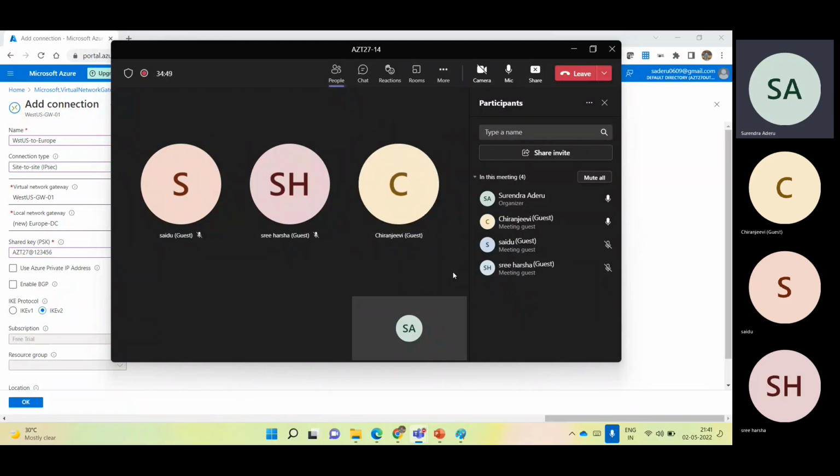There are no restrictions at all. If there is a restriction, it will happen only at the network level. At the OS level, there is no restriction. Is it clear, Saidu, Harsha, how to configure a site-to-site tunnel? Any questions?